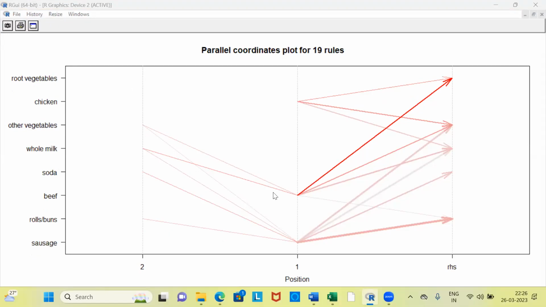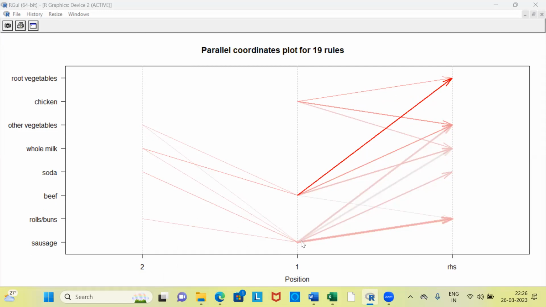It looks slightly difficult in the first view. Let me explain this. In the x-axis, you have items in the LHS, especially position 2 and position 1 represents items which a customer has purchased as far as the LHS is concerned. Here you have the RHS. The different products are listed in the y-axis.